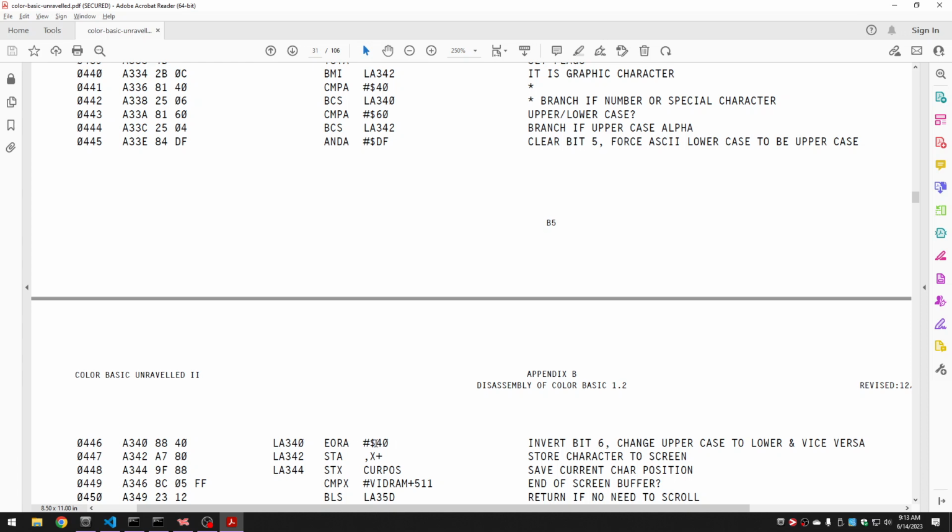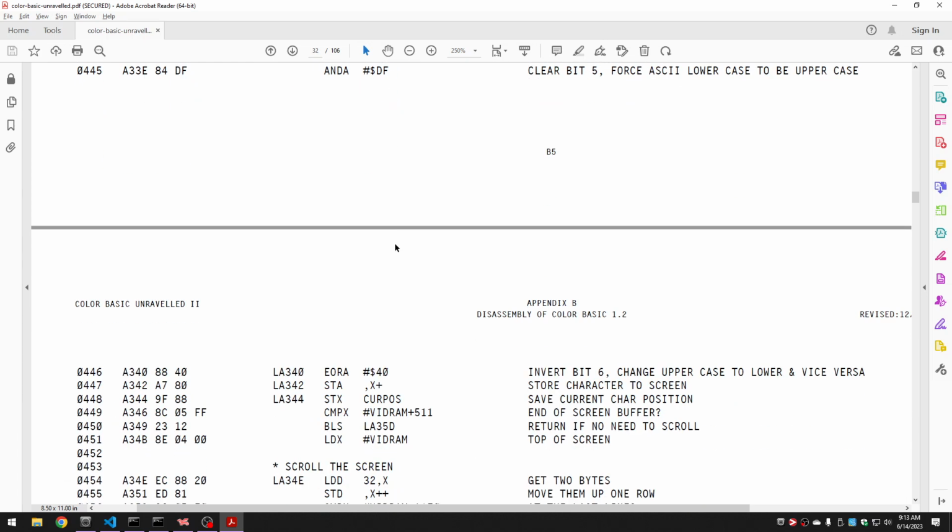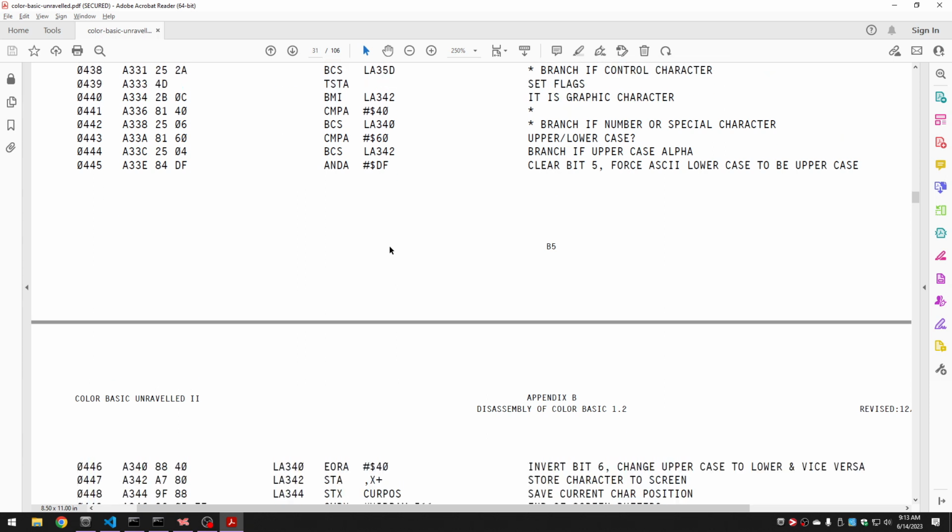But that's not the only tweak this thing does. This thing does a lot of stuff. I mean, come on, man. You read one line of code and then you think you know what PUTCHR is doing? No, man. Keep on reading. Check this out. It checks to see if we're upper or lowercase, and if we're uppercase, then we'll skip that. But then we do this. So there are cases where we not only EOR with hex 40, but we'll AND with DF. We'll clear bit 5. We force lowercase to be uppercase.